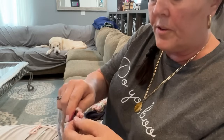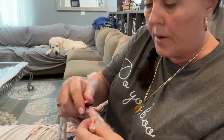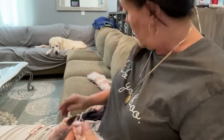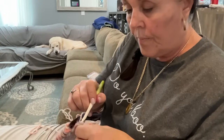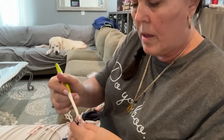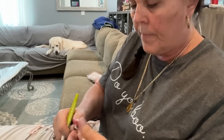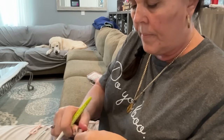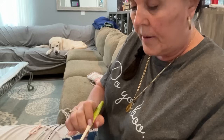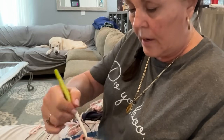You guys want to know how my tutorial's going? It's not, because I have to keep tearing this sweater apart. Nothing's going to really get done until I get this done. Oop. Yeah, when you knit, you got to have a crochet hook with you too, especially if you're frogging.